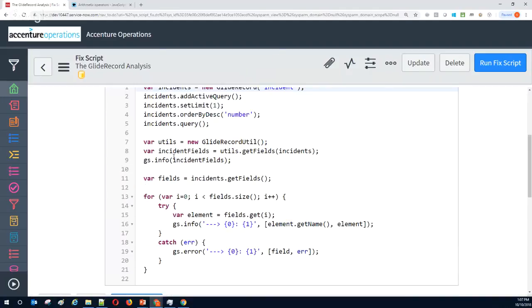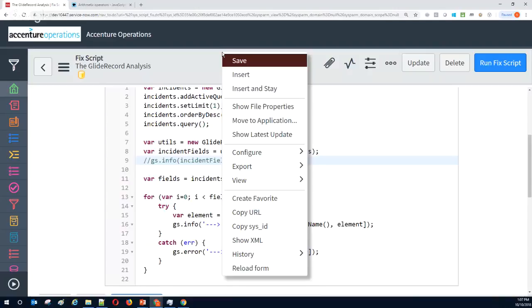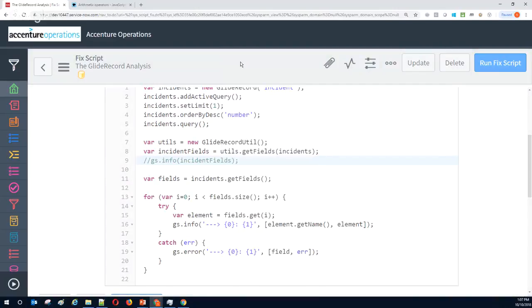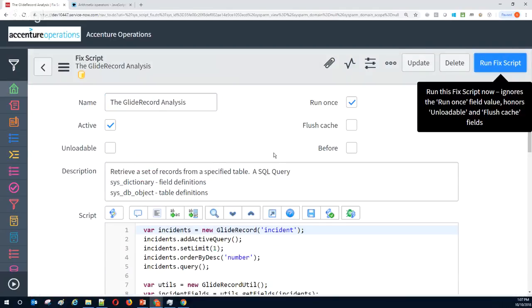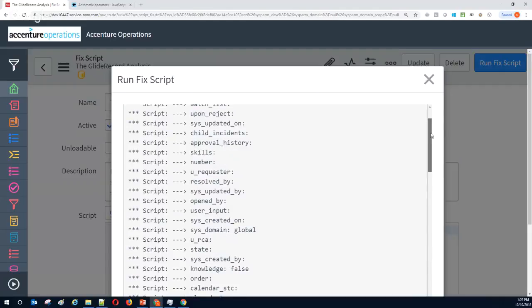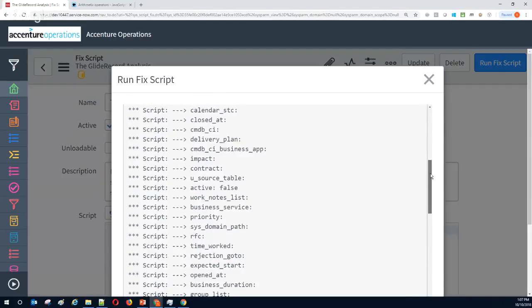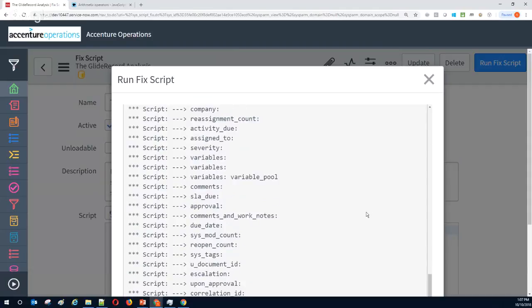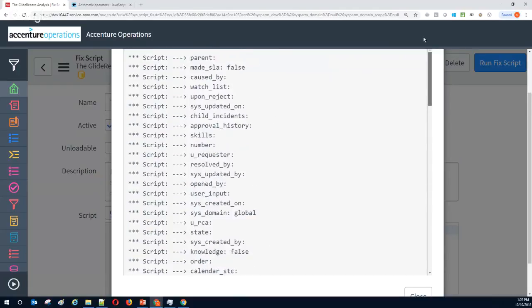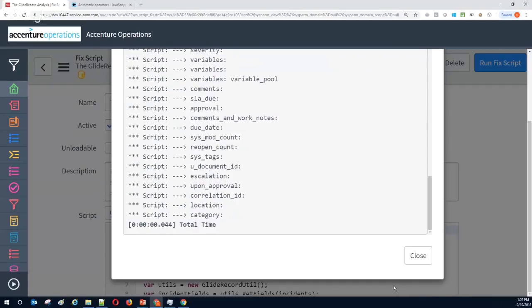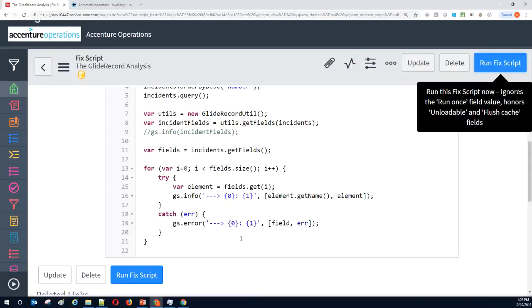So I'm going to comment this out because we don't want it showing up at the beginning. And this will be the last one. Run, proceed. Gee, does this look familiar or what? So this is the alternative method for getting at the information inside of a GlideRecord by peeling away the top and looking at what's in every field. And you can even specify the fields you want to go after. So there you go, a couple of different ways of retrieving the information from a GlideRecord and going after the actual components underneath the hood.